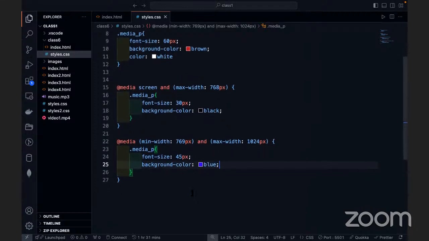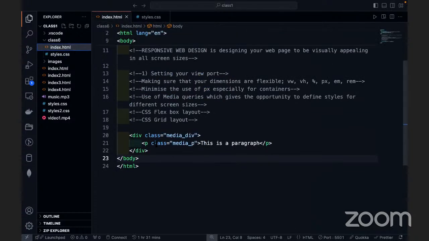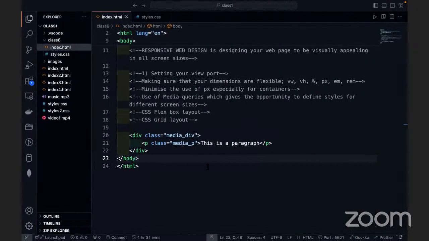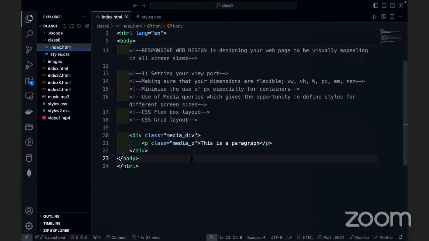So we talk about CSS flexbox now. CSS flexbox. So as wonderful as this looks, this looks nice and is good. Of course, you use media queries to define different stylings for different screen sizes. But one of the things that really helps for responsive layouts is CSS flexbox and CSS grid, right?